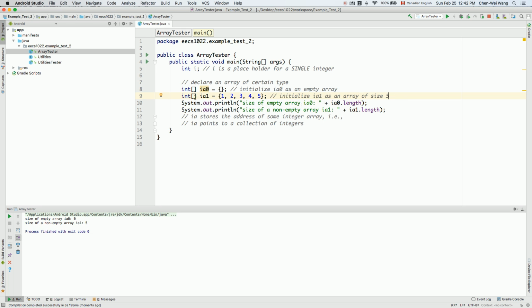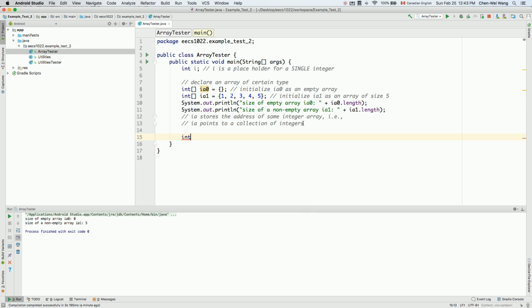Okay, let me just make a preview statement over here. This notation over here is very convenient, but for the same variable of the array, you can only use this notation to initialize the array for the very first time. However, you cannot use this notation for the same variable anymore to reassign it. Okay, I'll show it to you in just a moment.